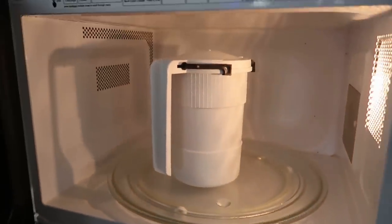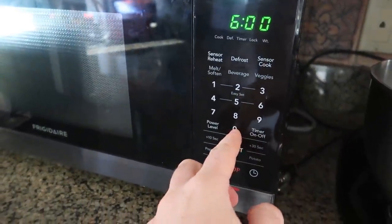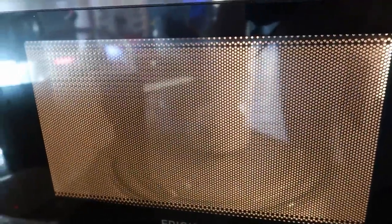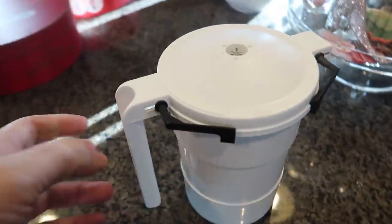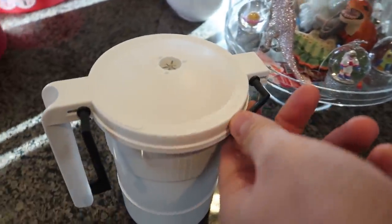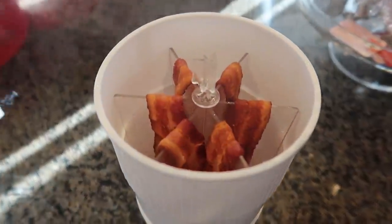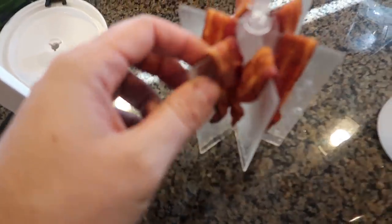Okay, feels pretty good. Let's do, I don't know, 6 minutes. We'll start with that. We can always add on minutes for the crispiness, but we can't un-cook it, right? Okay, let's take it out. 6 minutes later, pop these two down. Oh yeah, that's definitely done. Ooh, look at that steam. But yeah, I probably can cook it faster than 6 minutes because that looks pretty crispy to me.